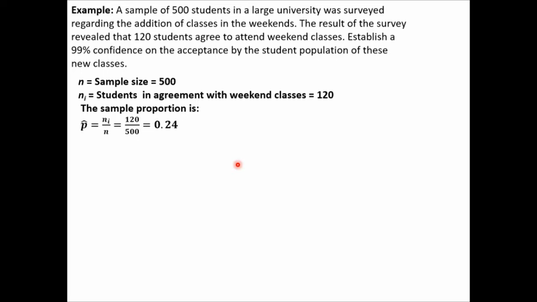And this by itself, although it's a point estimate, is very important, because it gives us an idea that if the university decides to open new weekend classes, about what percent of students will agree to take these classes. But we need a complete estimation, because this may cost us money. We're going to open new classes during the weekend. We're going to have new teachers. We may have new equipment and so on.